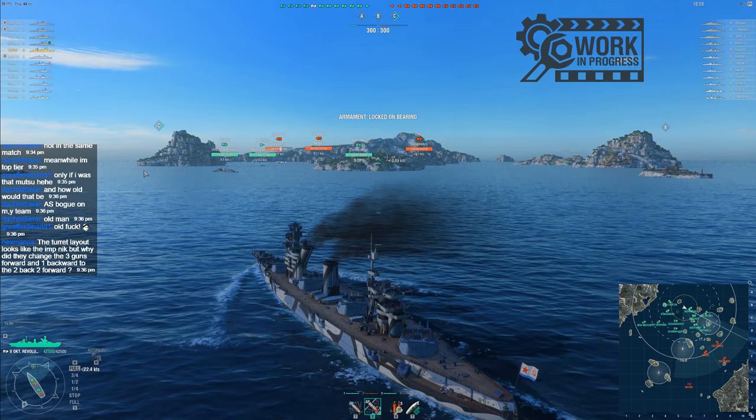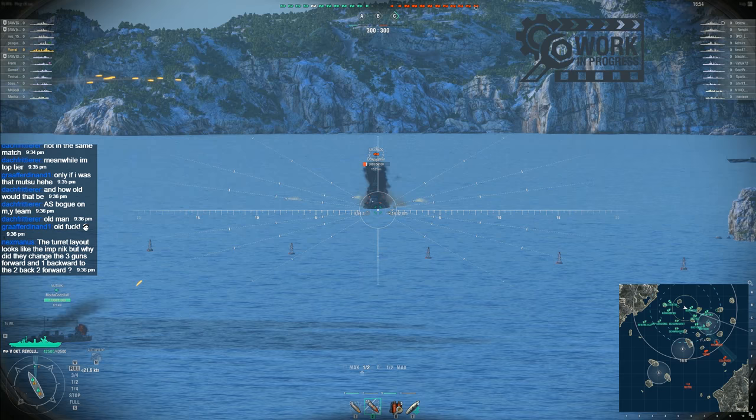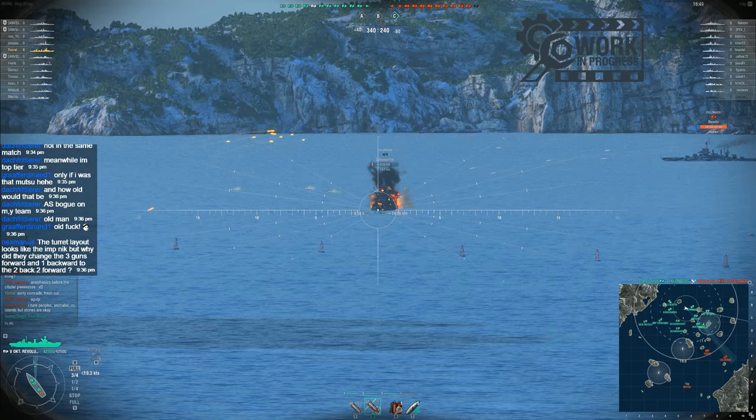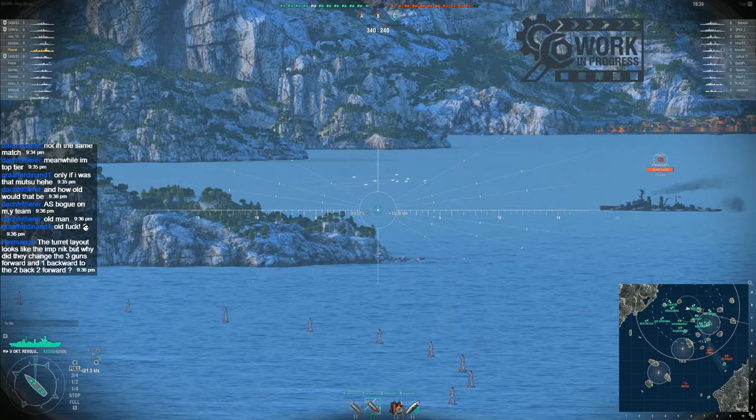We are sailing straight into a confrontation with a Colorado who has eaten rather a lot of torpedoes. That is what you get for not torpedo beating — and this from the land that invented rock and roll. Down you go, my friend. Haven't had to fire anything so far. The York is coming in; he's giving me a nice flat broadside, so I give him about 20 degrees offset rounds out.